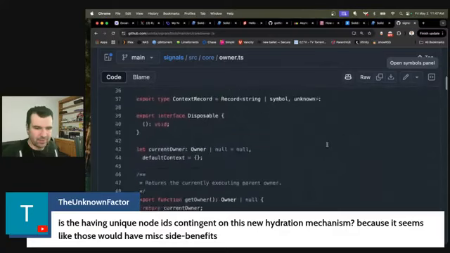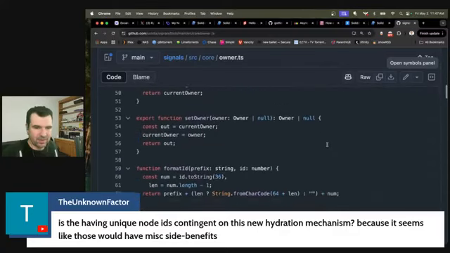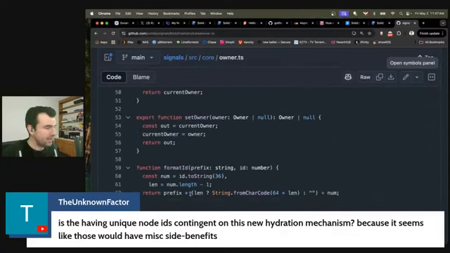The formatID is very similar to what I did in Solid 1.0. It uses base 36 toString to convert the numbers, so instead of each digit only having 9 characters, you can go up to 36 characters.